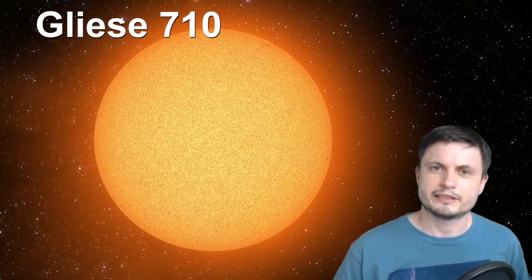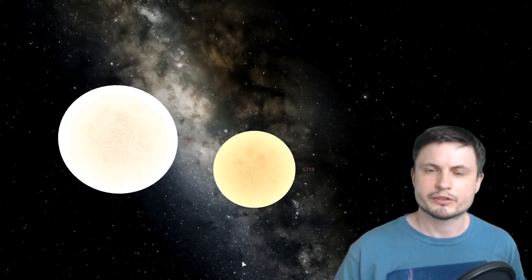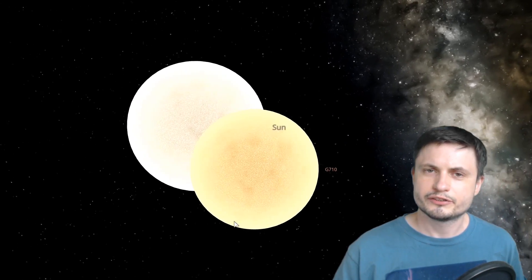However, there is one star that's definitely going to come relatively close, and according to the scientists, it might even be the most active disruptor of comets in the next few million years, and possibly even in the last few million years. That star is known as Gliese 710. Not a star that's super exciting, we haven't really for example discovered any exoplanets here, we also haven't really found anything else particularly unusual about it, and all we know about it is that it's roughly around 60% the mass of our sun, it's also about 65 to 68% the size of our sun, so it is somewhat similar.